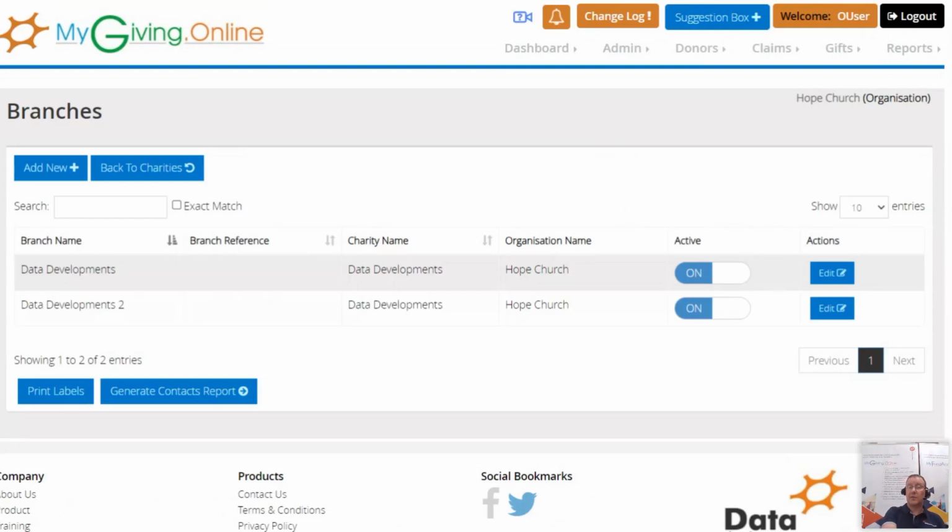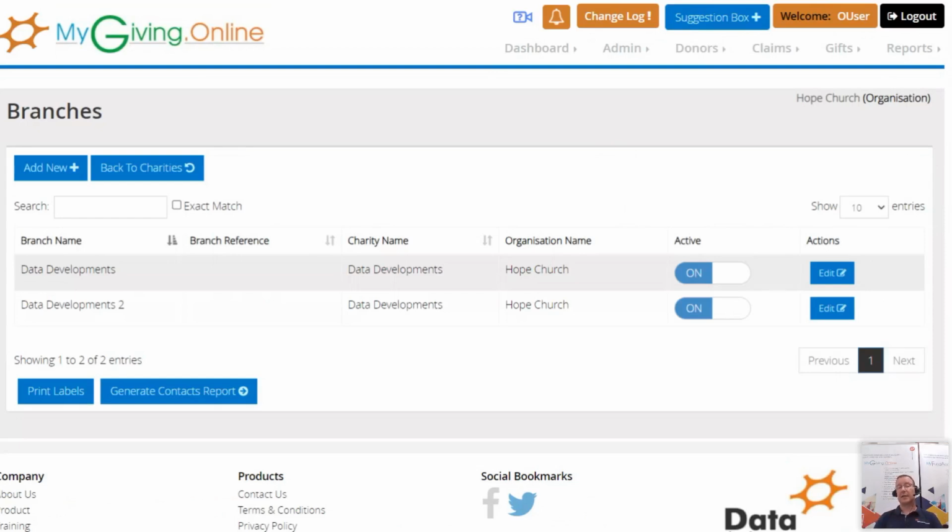You can have people responsible, and they are the ones who can see the donors within each branch, so they can see the donors within their church, within their branch. They can record the donations. Nobody else can have access to that information. Then either they will submit the claims if they've got the permissions to do so, or the parish person or the giving person responsible for those different branches can come in at a group level, at a charity level, and submit either consolidated claims to HMRC, or do it for each branch.